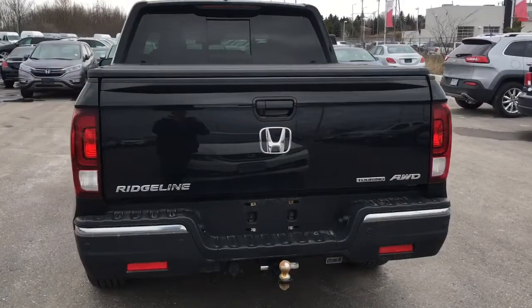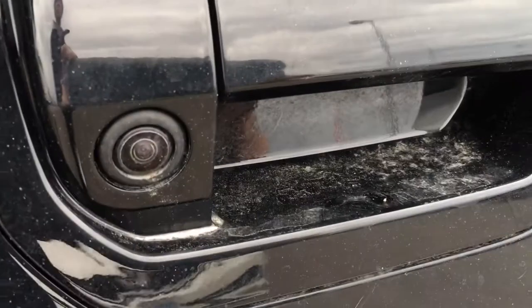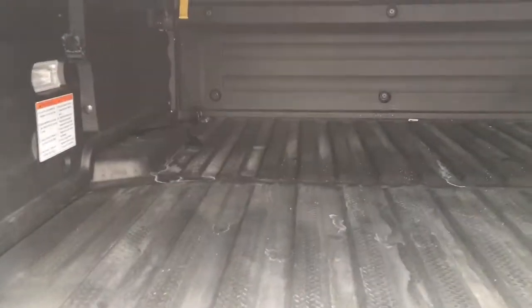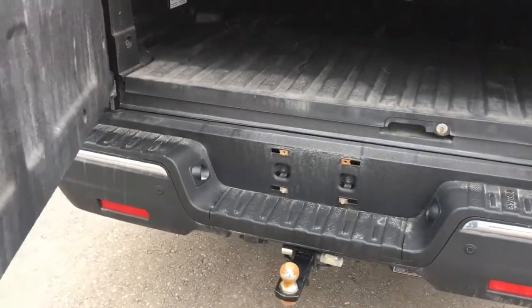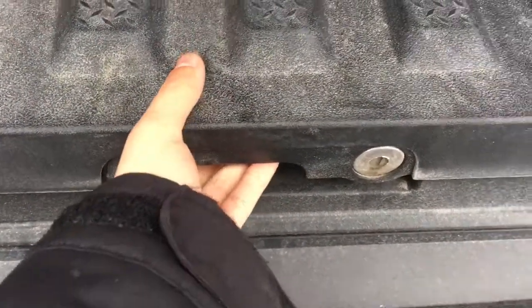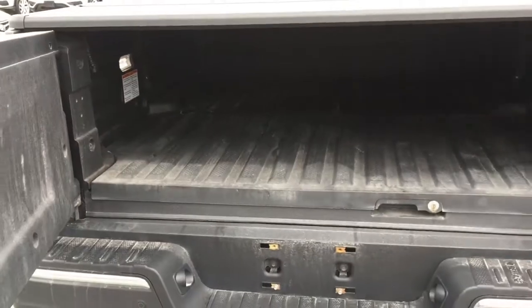Taking a look at the rear of the Ridgeline, you've got the Touring and All-Wheel Drive badge, the big Honda logo, and right above is your backup camera. You can open the tailgate by reaching inside the handle, revealing lots of storage space. There's also a second handle underneath the badges to open it like a door, and a third handle reveals a deep underbed compartment housing your temporary spare as well as extra storage — you can really fit just about anything in your Honda Ridgeline.